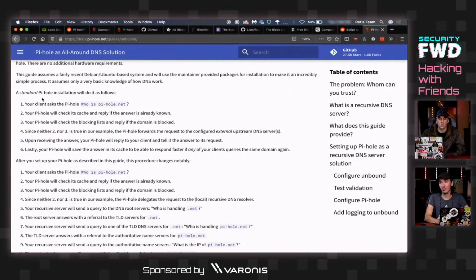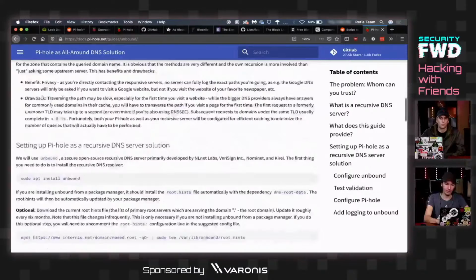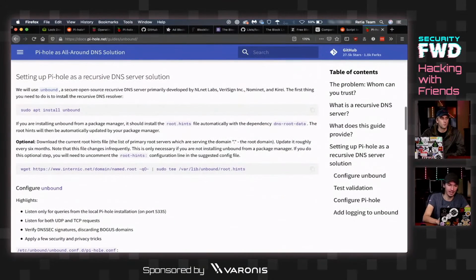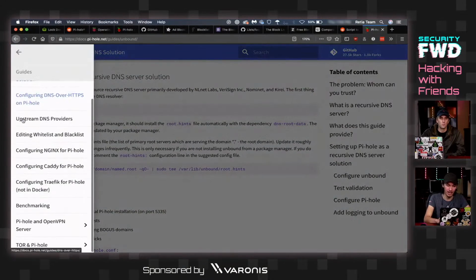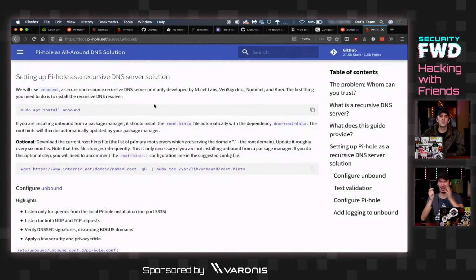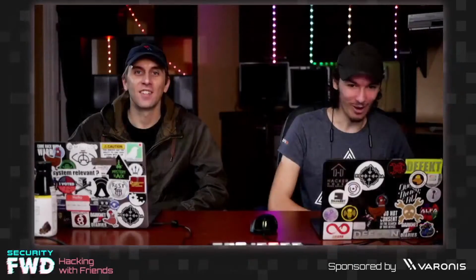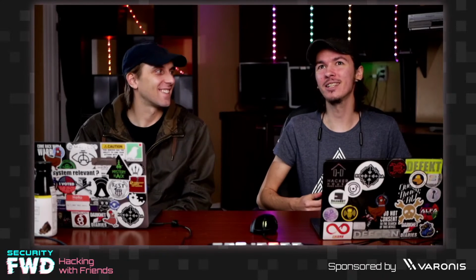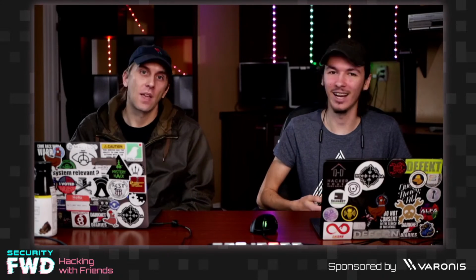Honestly, that's one of the reasons I say the more people you have in your house, the better it is as a recursive server, because y'all go to similar websites and then it'll be cached. There are directions on here for how to set that up. There are also things you can do, such as using the Pi-hole with a VPN, as well as doing DNS requests over Tor. Sketchy. I love it. If y'all want to know more about that, we will do that on a future live stream. Captures forever. Oh yeah, exactly. Well, I don't think the DNS would do that. No, the Tor will do that.